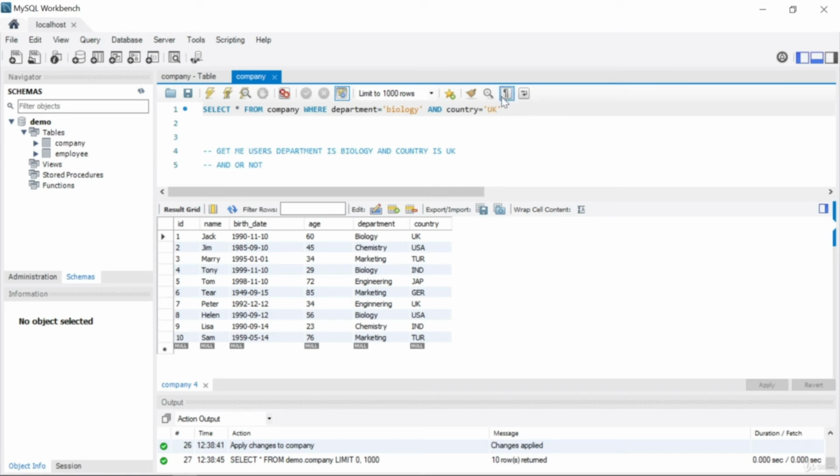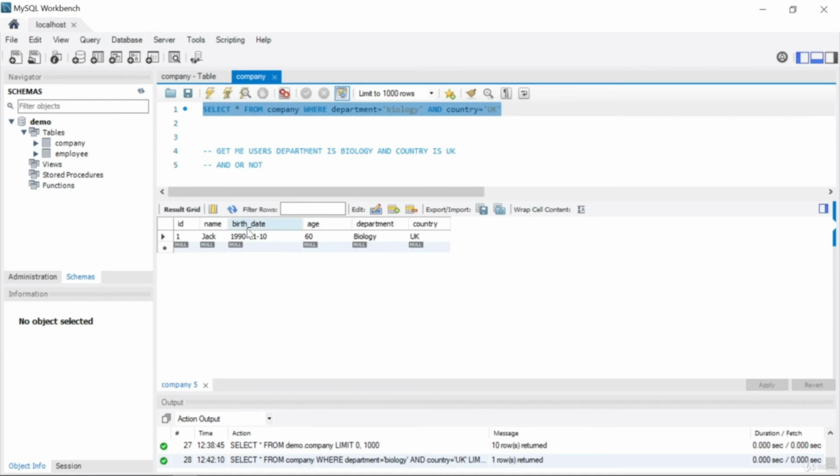Let me run this SQL. You can see I just got Jack, because Jack's department is biology. Jack's country is UK. That is why I saw this, because of the AND country condition.